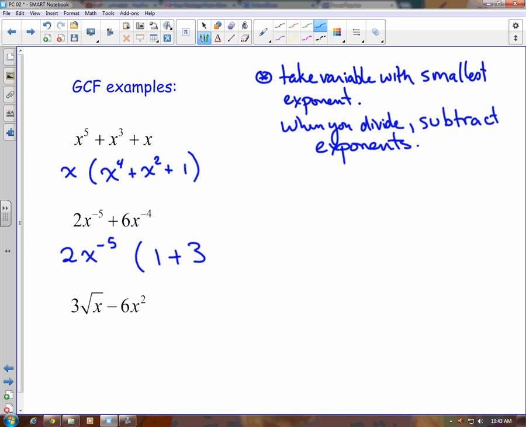And now notice what happens. x to the power of negative 4 divided by x to the power of negative 5. Negative 4 minus negative 5. Negative 4 plus 5 becomes x to the power of 1. So what it will leave us with, and this is kind of the key idea here, what it leaves us with is a factor, a partner factor, that has no negative exponents. It's got positive exponents. Okay, that's the thing to note here. Note, we now have positive exponents.